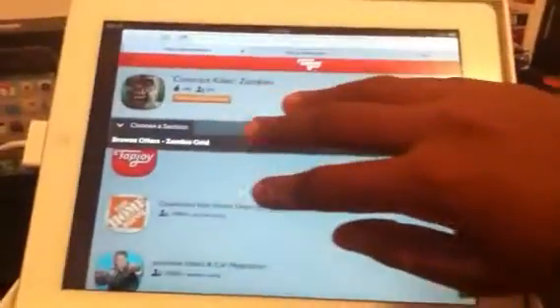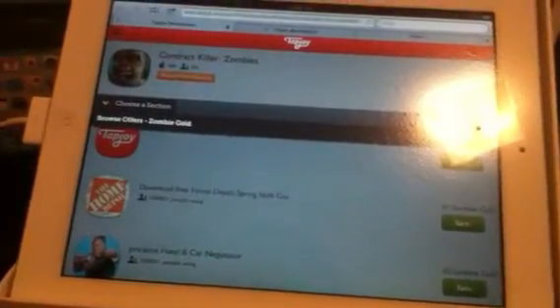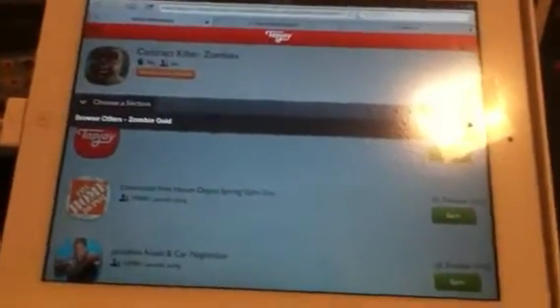So don't exit all of the application, just do that. I hope this video has helped you guys. Once again, you're going to use all five fingers to move the page like that to unfreeze it. A lot of people may think it's a pointless video, but if you want to learn how to unfreeze your iPad without exiting the application, you could lose something or lose a saved game or something like that.